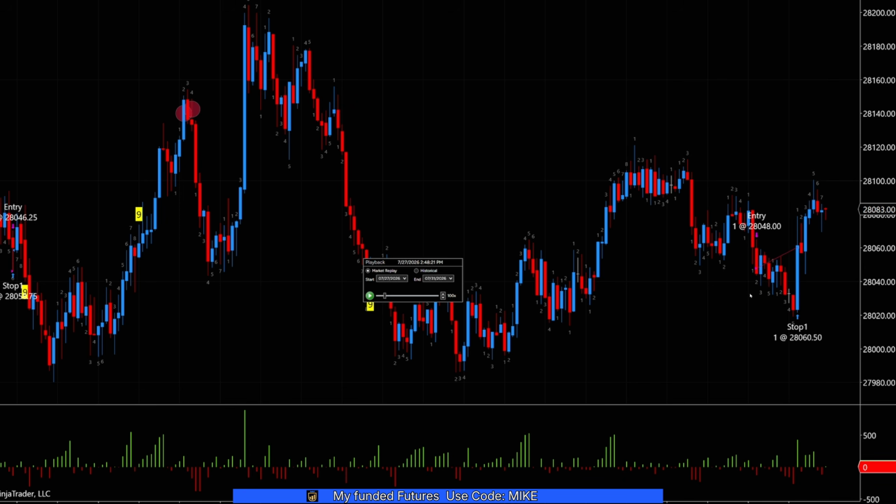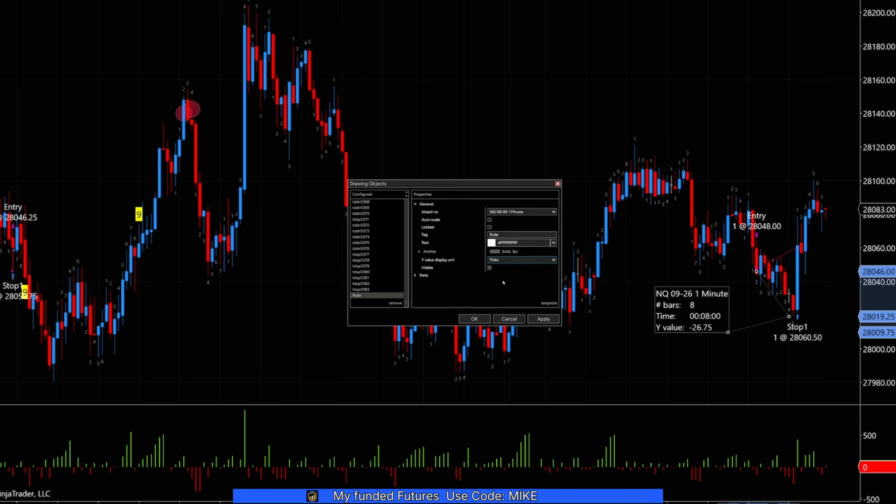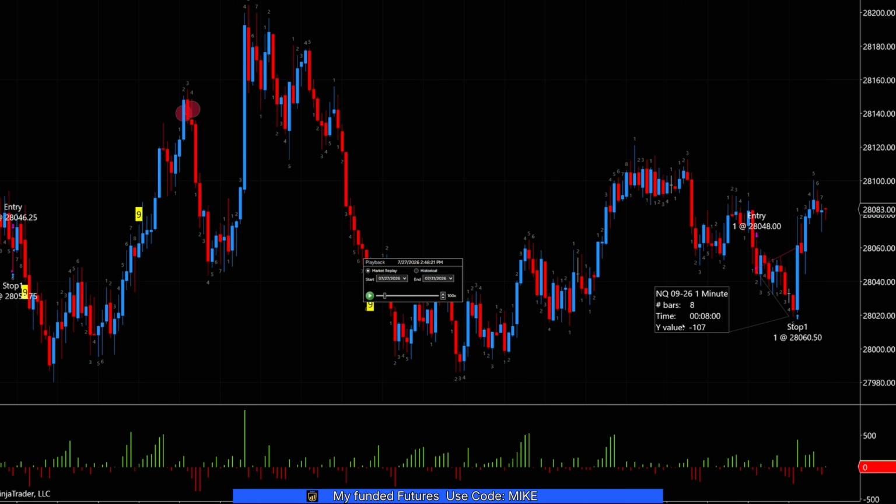Keep in mind, if I was risking 50 ticks on that trade, we can see the market went down 26 points. Now, if I go ahead and measure this out, put this on ticks, I was up 107 ticks. So I had a 2-to-1 reward to risk ratio on that trade. And guess what? I did not move it to break even. Now, how many of you guys make that very same mistake? You have a lot of money on the table, you don't protect the profit, and poof, that money just simply goes away.